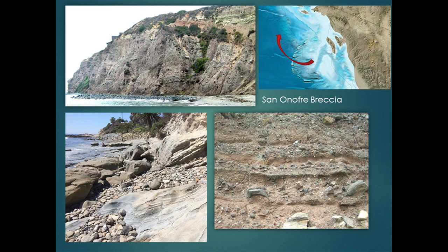You might say, well, where is it now? Who knows? I mean, it's been faulted away. It could have been a piece of Santa Catalina Island, but it probably isn't quite that simple. So anyway, this contains pieces of the Catalina schist. There's no doubt where it came from: islands like Catalina Island. I'm not saying it was Catalina Island, but islands like it. This is at Laguna Beach, and the sands here have pebbles of this stuff in it and so forth.